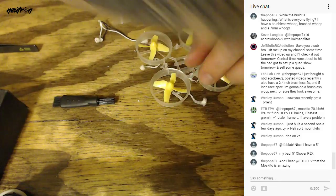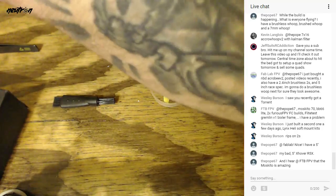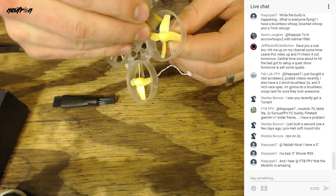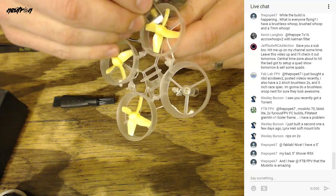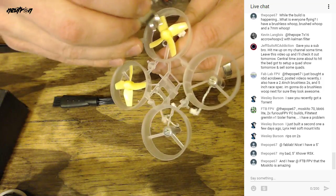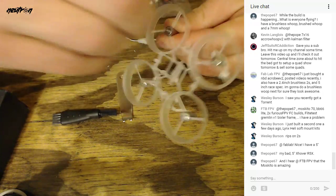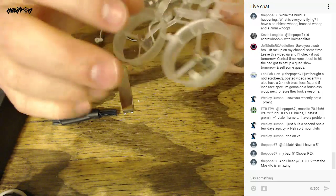So now we're gonna take the props off. Little tool go. There it is. Yeah. Looks like a little divot fixer. Well, that was easy. These stock props kind of suck. I'm gonna take these props off and then we'll get these motors out. Why are these coming off so easy? I might just be able to lift this off. I can. You should not be able to do that. If you can just lift your motors off, that's not right. That's not good.